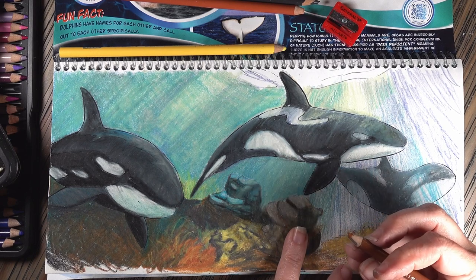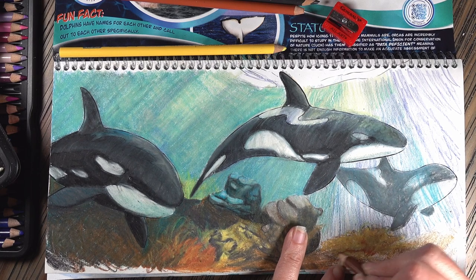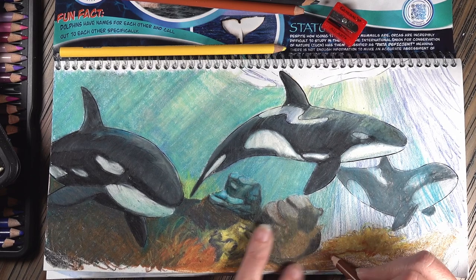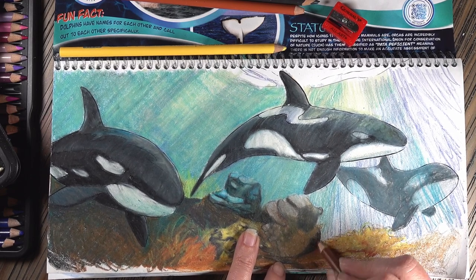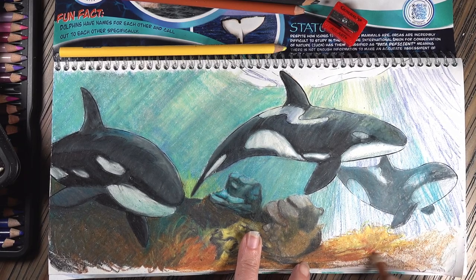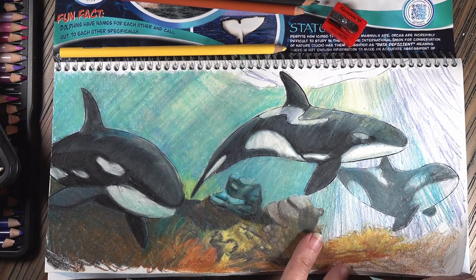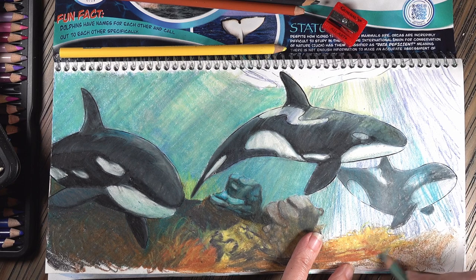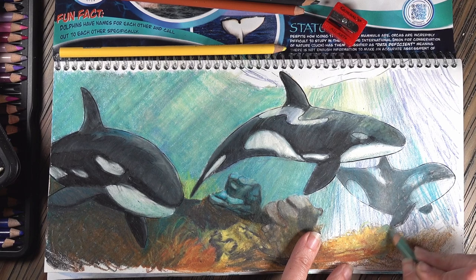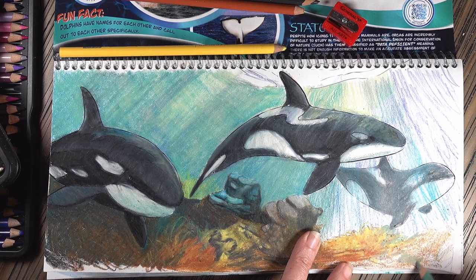Okay, now I'm back to the burnt ochre, which is really burnt sienna. And then what we're gonna do is put some blue over this so that it kind of melds into the landscape a little bit better. We're also gonna add some of this jade green. Oh yeah, look at that. Indeed, here we are.